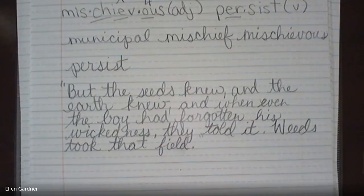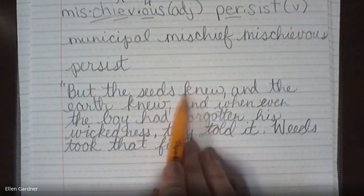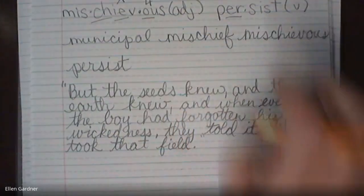Miss Garner. Yes, sweetie. There's a letter that I don't know. Which one? After seeds. After seeds is new, K-N-E-W. Oh, okay. That's a K.